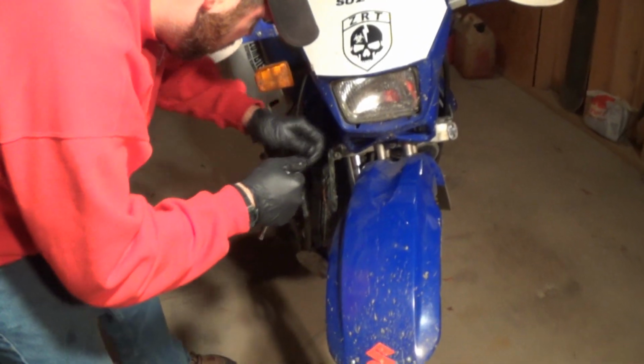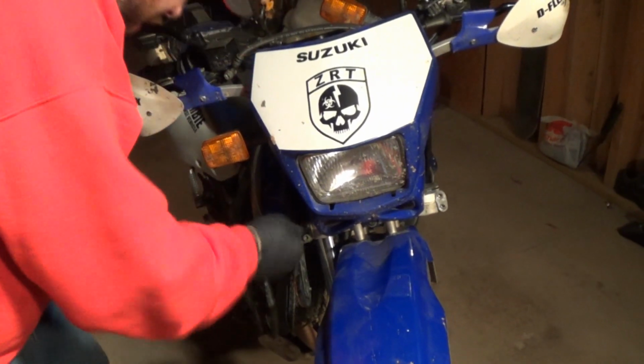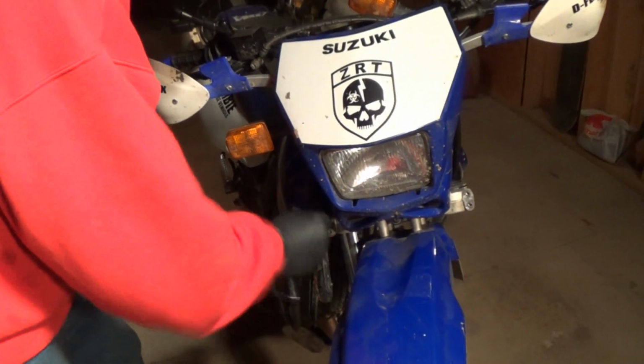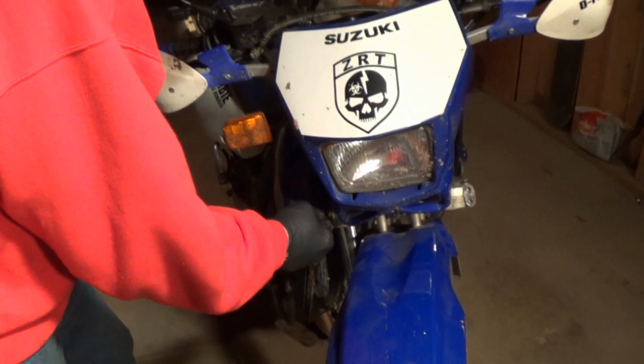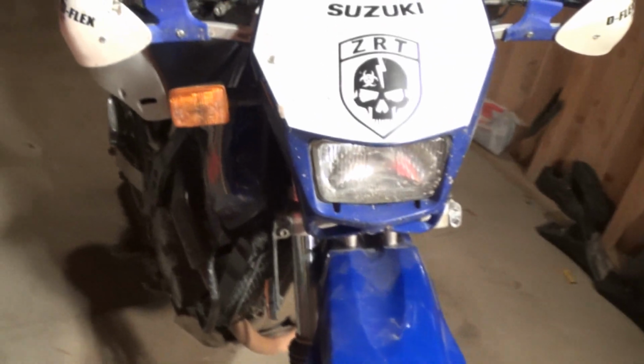I'm just tightening this down so I can get to that cap easier with the socket. I found it easiest to do that instead of taking all the handlebars and everything off. And just lowering it, the shock through there. But yeah, we have the other one.